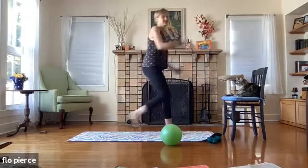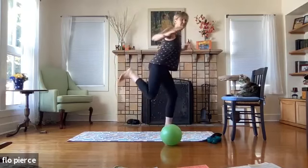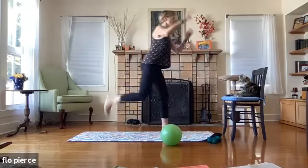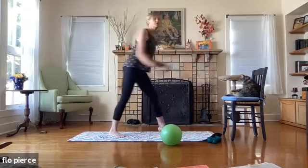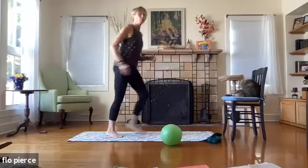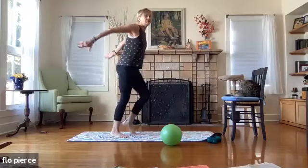2 knees, 2 curls, 2 extensions, 1 of each, 1 tap, 1 knee, 1 curl, 1 extension.